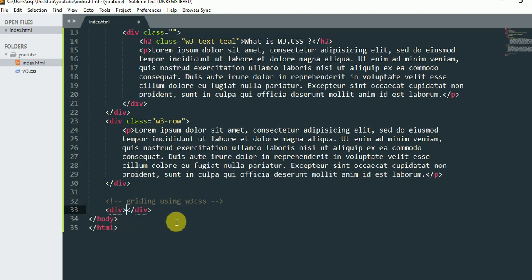So if you try to cross check this again on a page, definitely don't forget, whenever using Bootstrap or w3css, always make sure you use w3-row. And then, what do we want to provide now? We want to provide a div into our container, into our HTML, one product to provide as a grid inside our container.